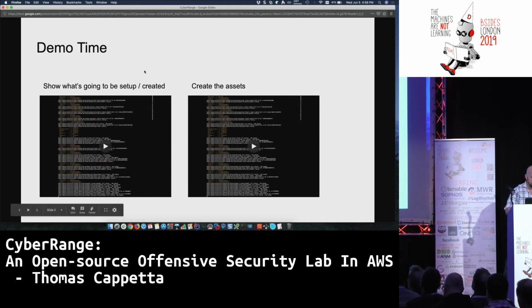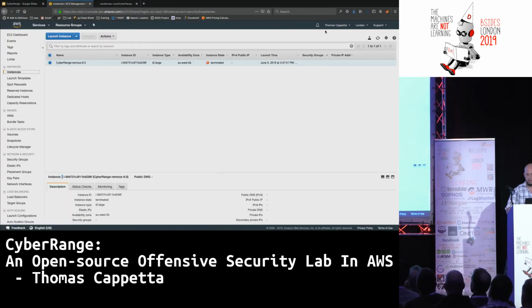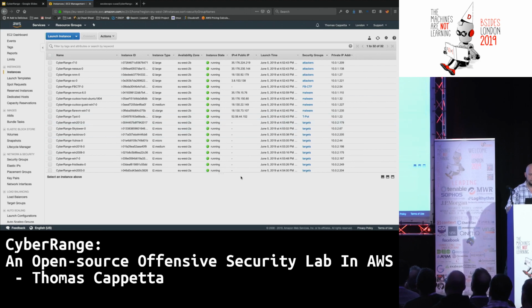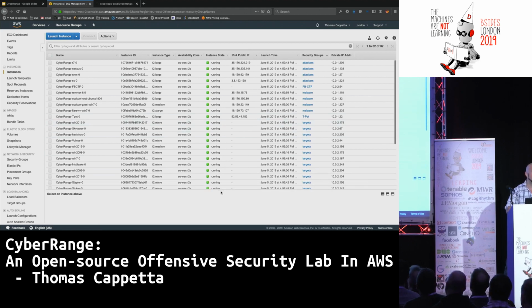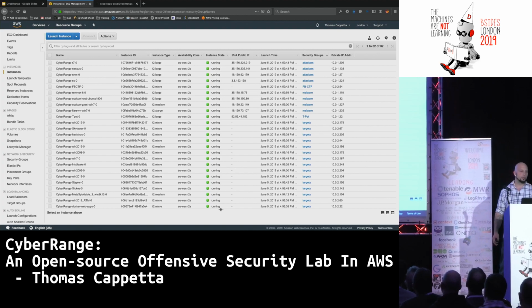All right. So the general goal of the project is to be able to create a ton of different vulnerable assets in an environment in AWS. And in February, AWS announced that they were going to allow folks to do penetration testing within the environment. There we go. We do have some assets. So I'm going to ignore the errors just for sake of time and not going through a debugging session live on a demo. It just doesn't work well typically. So I'll ignore whatever errors I have. If I can't jump into configuration, that's fine.